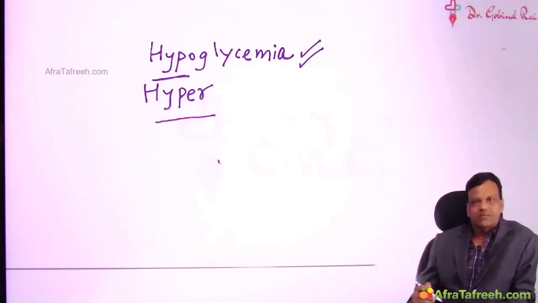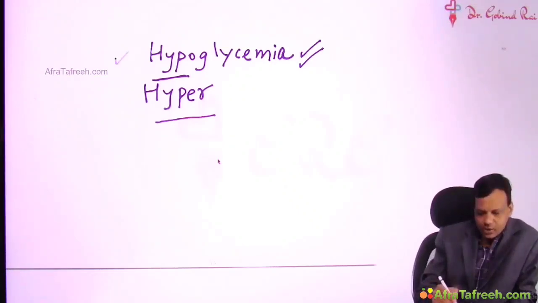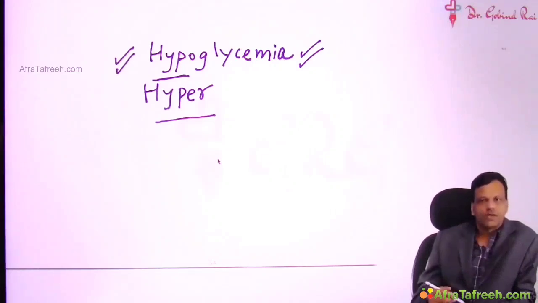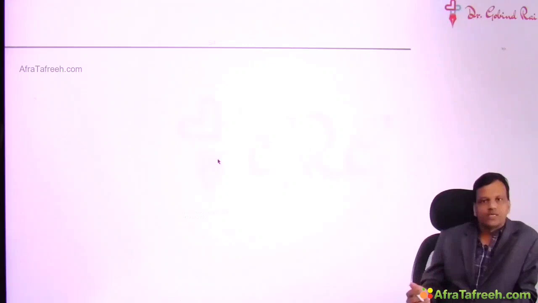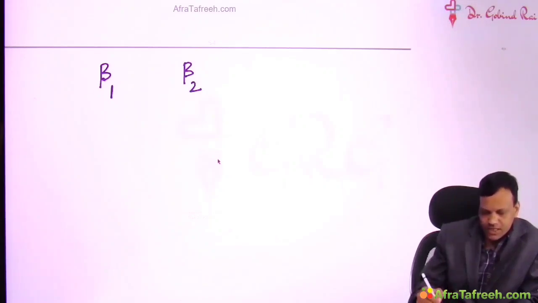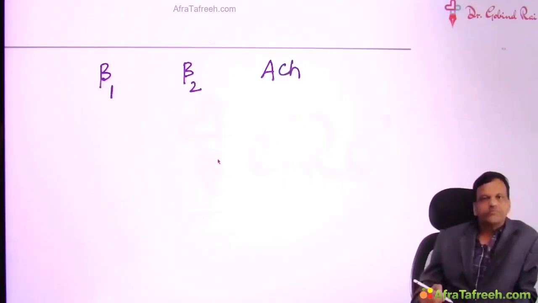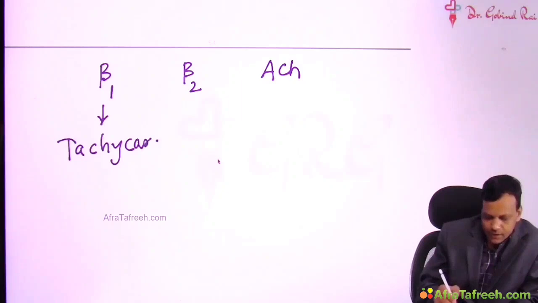So the sympathetic system helps us in protecting from emergencies. So the sympathetic system will try to protect us from hypoglycemia. So how will it protect? Whenever the person develops hypoglycemia, the sympathetic system will become overactive. And whenever the sympathetic system is overactive, it will stimulate beta 1, beta 2, and in case of sweat glands, the sympathetic cholinergic system. So when beta 1 is stimulated, the person will develop tachycardia, as the heart is stimulated. And when severe tachycardia occurs, it can lead to palpitations.